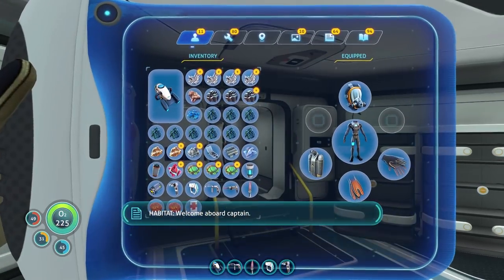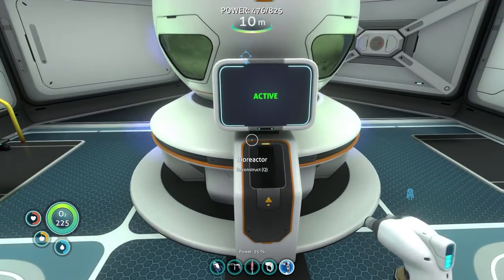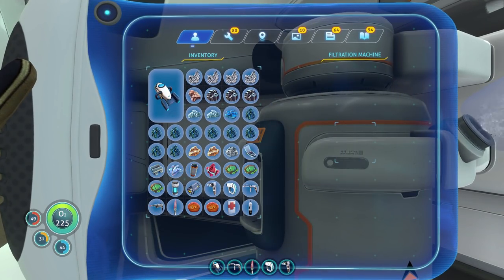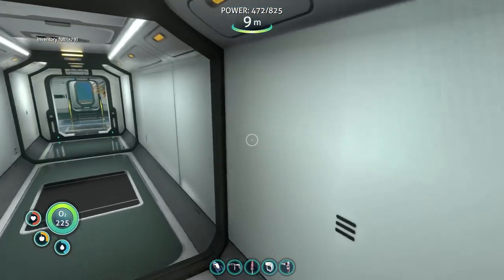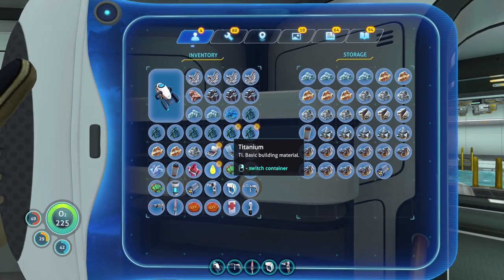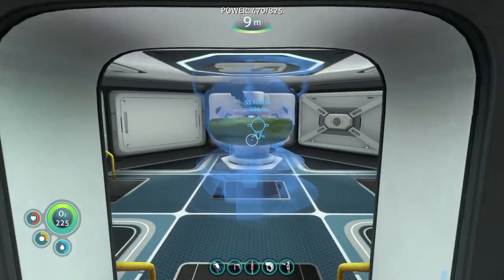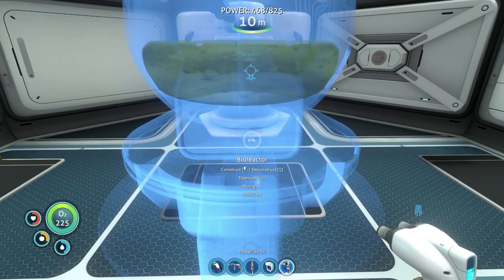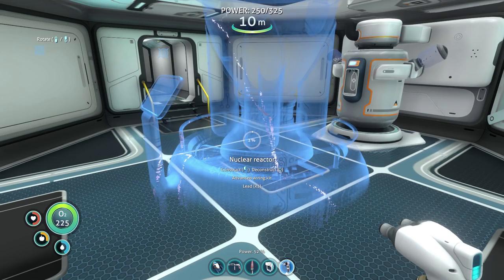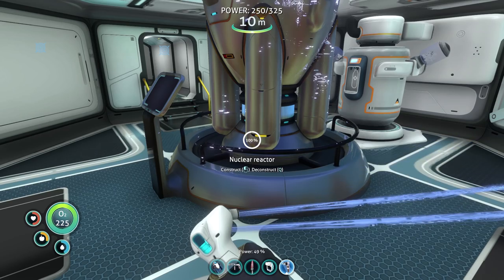Welcome aboard, Captain. Alright, should I take down this? Put the nuclear one down? My infantry's full, just that one bit. Okay. Now, take it away. There we go. Okay, now we need to construct this. Got all the bits for it. Well, that should increase the power.